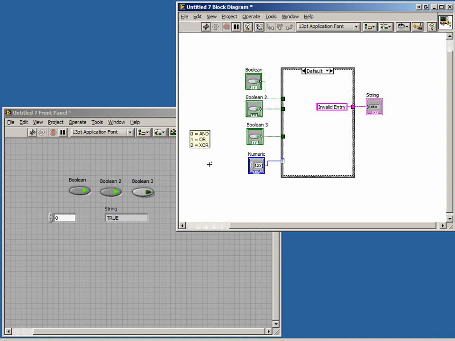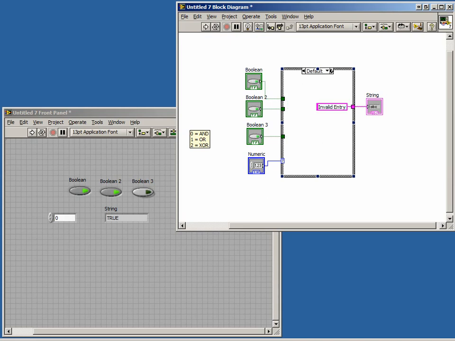Going back to the block diagram, notice how the selector terminal is blue and our cases have not changed. However, some of our cases are now invalid for numeric input. Notice how the text is red. We want to change them to the corresponding scheme. Note that, like with the string control, we must define all our cases.